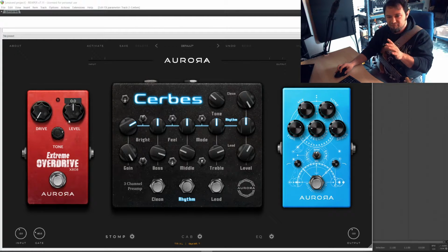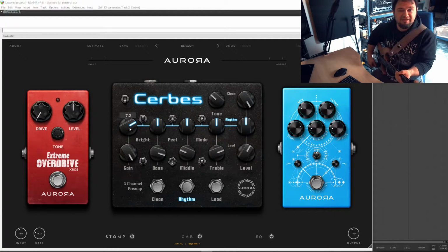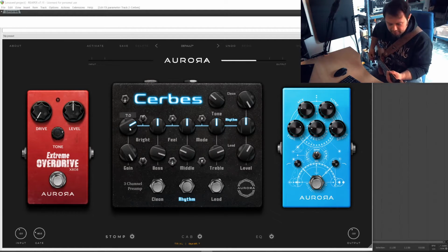It's not apparent at first sight, so that might be a little bit problematic if you kind of want to A/B compare only the rhythm against the lead channel. But this is something which is a nice surprise. Somebody made himself think about what he's designing over there. Okay, the rhythm channel.